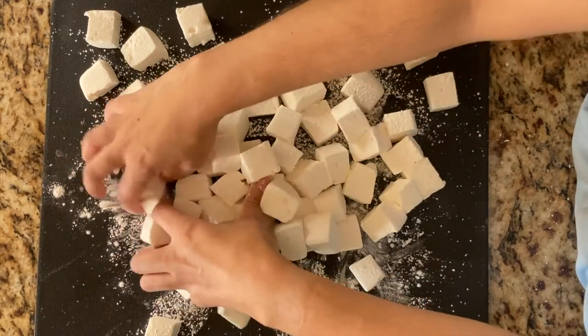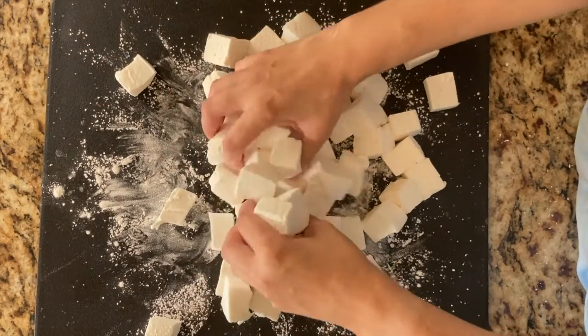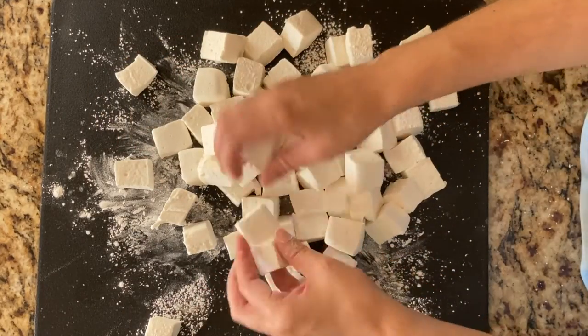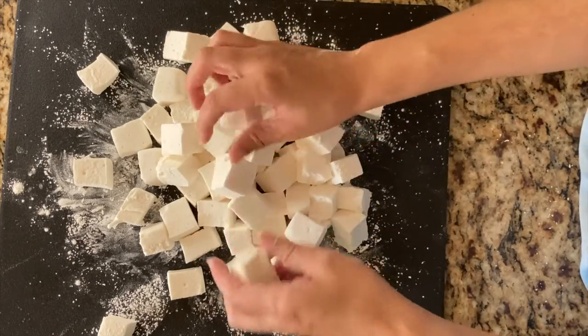You can also do this in a bowl, where you just put a bunch of your powdered sugar and cornstarch in a bowl and shake it really big with your marshmallows inside, which can help coat them. I just tend to like doing it with my hands because it's easier to see what marshmallows still need to be coated this way.